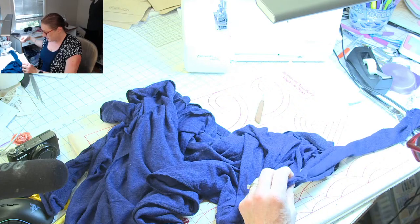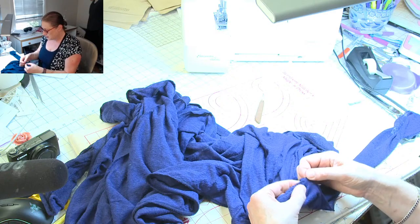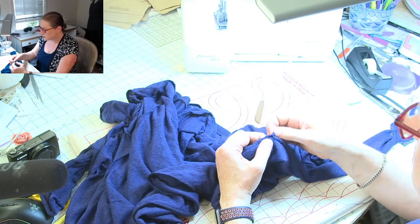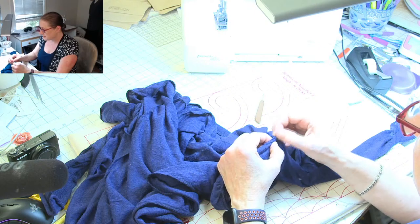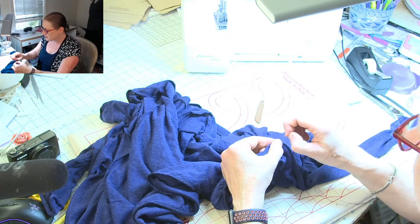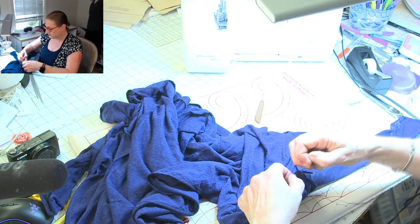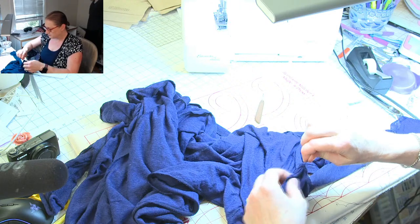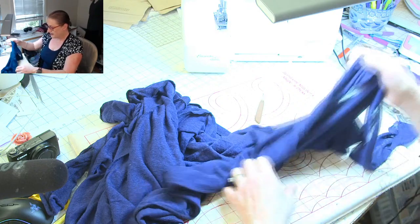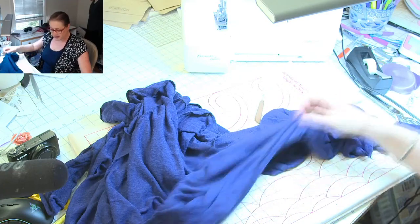All right, so if any of you have been in this situation, I'm almost at the point where I want to throw this in the garbage, but I'm just going to continue to be patient. Okay, I've got the needle thread again. Holy cow. All right, I'm starting to lose my patience here. I'll be completely honest with you.